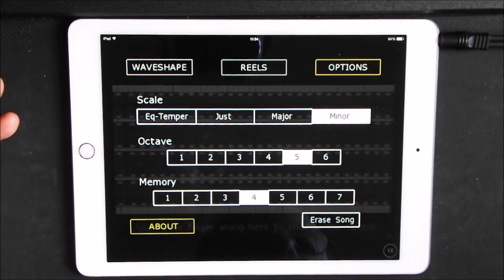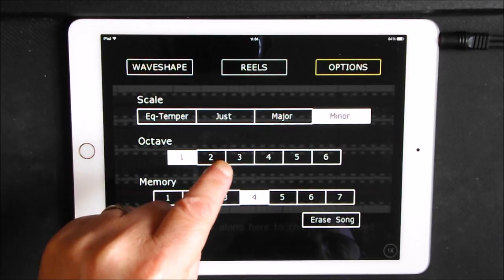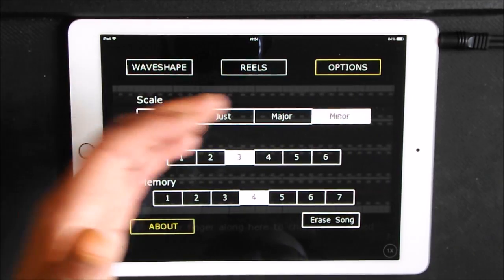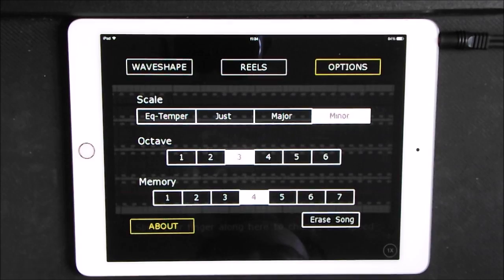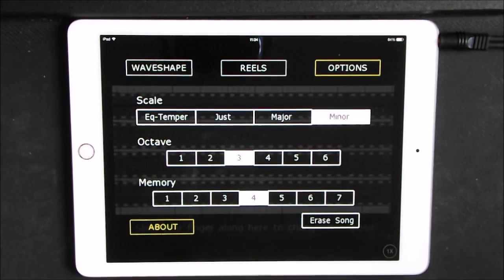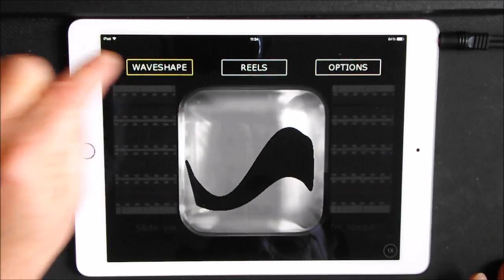I'm just going to start off with a blank memory. We can change our scale, our octave. I'm going to stick around there, and we can have equal temperament, just major, minor, or we can just completely erase our song. We have 7 memories. It's not audio bus compatible, guys, and you can't export or anything. The point is it's just a lot of fun to play with. But you can change your wave shape.